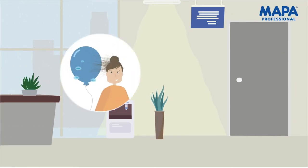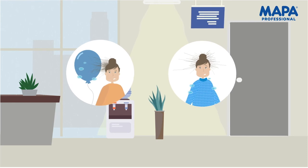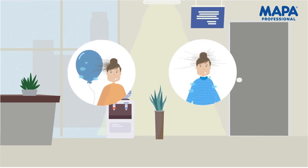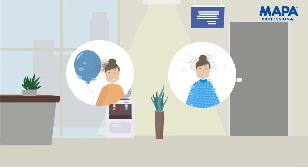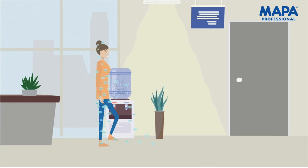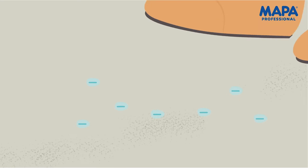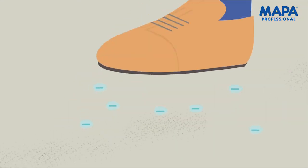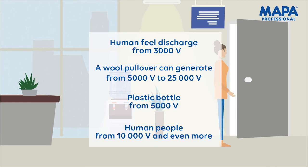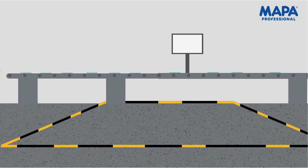We've all experienced hair that sticks out of our head when we rub a balloon, or a sparkle when you put on or remove some clothes. This phenomenon is called electrostatic discharge, or commonly known as ESD. When walking on carpet with plastic-soled shoes, negative electrical charges are picked up and spread on the entire surface of the object. If in contact with another conductive body, a discharge can occur. Depending on the number of volts involved, you might be able to feel or see a sparkle.